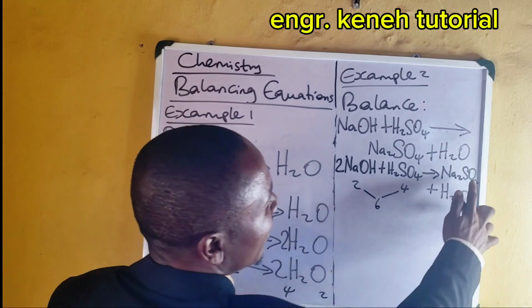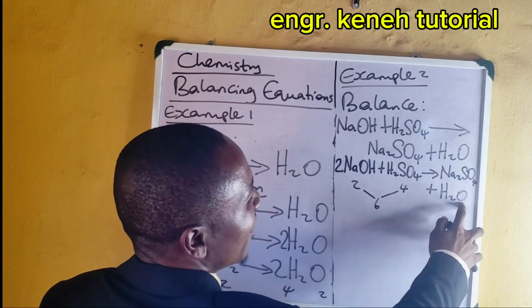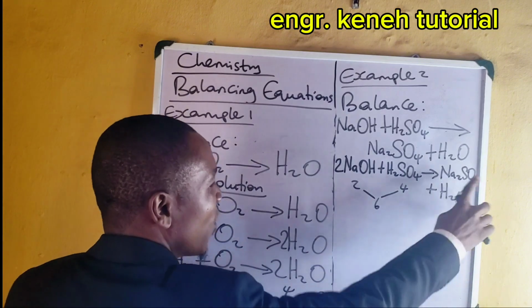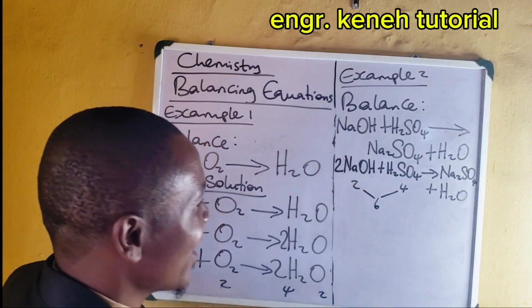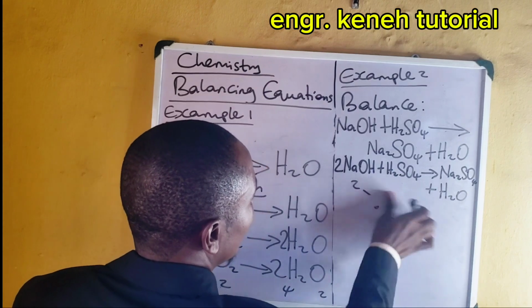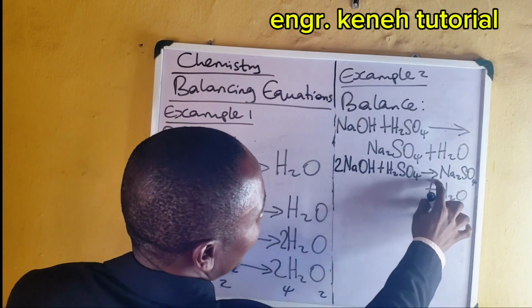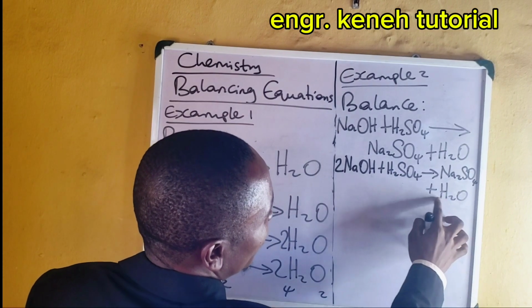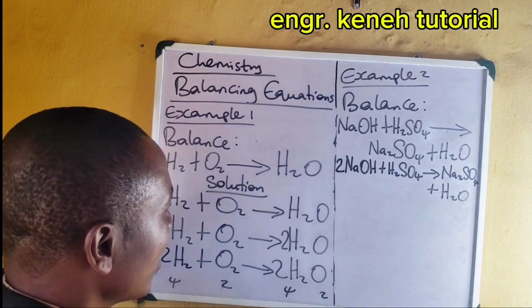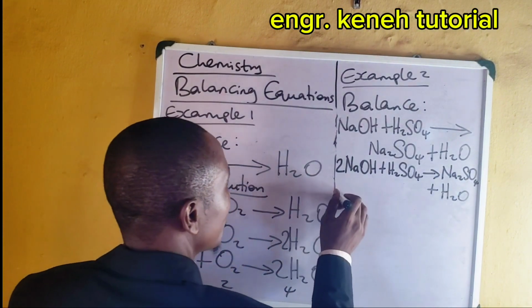So let's find out how many do we have here. All right, here we have it to be what? 4. But here we have it to be 1. Can you see? We have it to be 1 here. So 4 plus 1 will give us 5. So it's not balanced here. That means that oxygen is not balanced. I'll put 2 here. If I put 2 here now, 2 times 1 will give me 2. Plus this one is 6. So that will balance what? The oxygen.